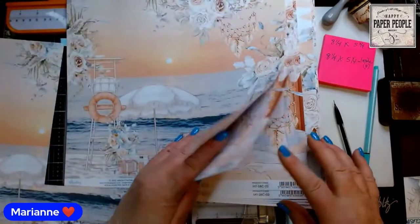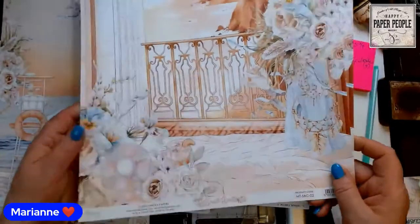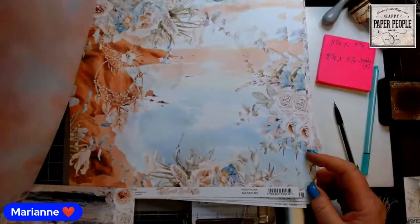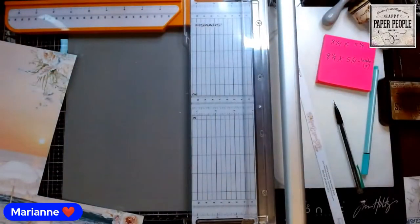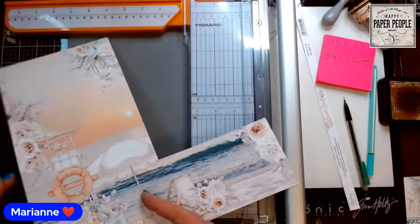Our only other seams, let's see. I think I'll put these on the insides. That's a pretty one too. Because it's called Sunset Beach, and I think I'm going to use the words off the branding strip and put them somewhere on the front, on my front cover.